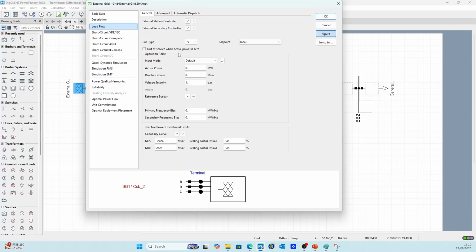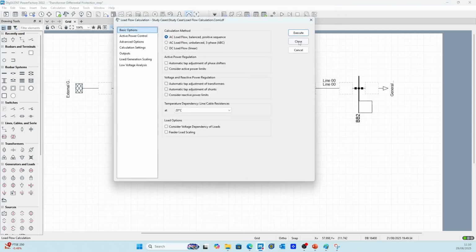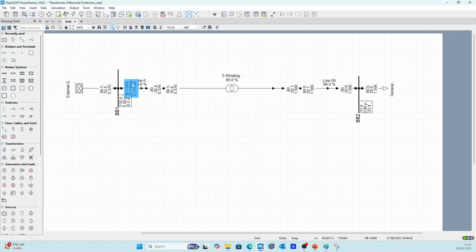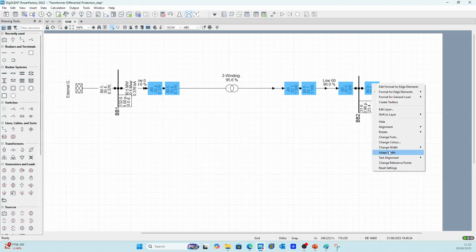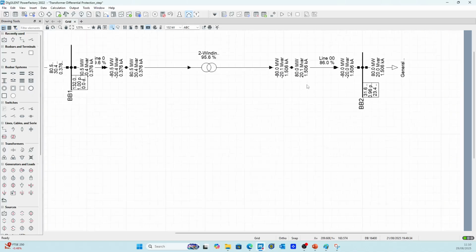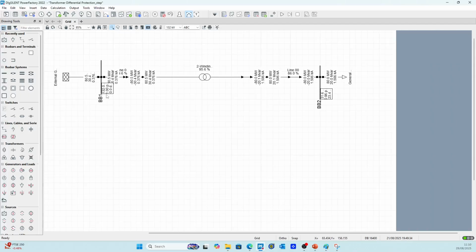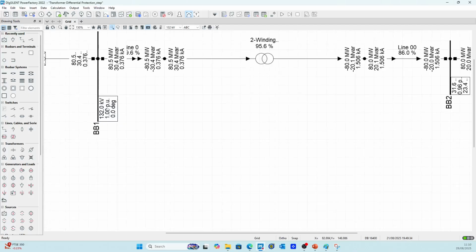So I'm gonna use load flow now into MVA, 100 MVA. Let's say for example, we just use 0.95 plug-in. Now run the load flow. Okay, as you can see now, our bus bar voltage is here, 130 kV, 1 per unit.